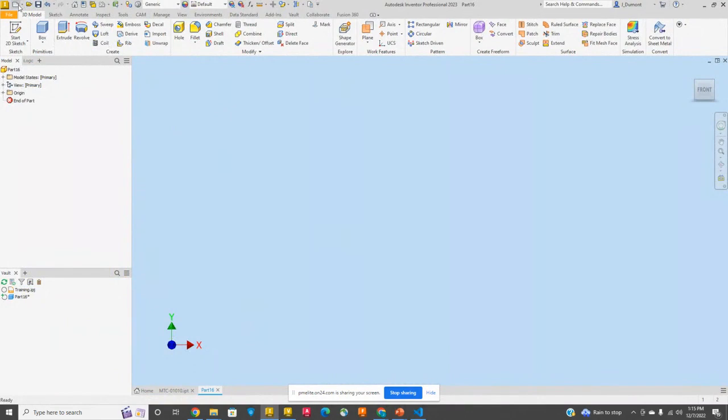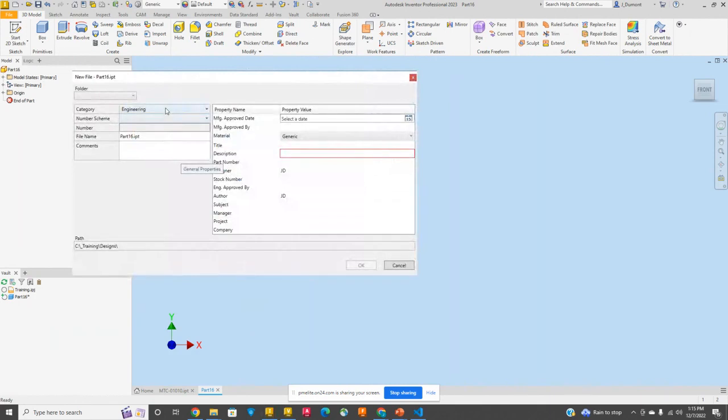when I create a new file, this is a good one to use, and I hit save. If I drop this down, by default, most companies, especially the ones that I've worked with, the Vault is configured. It has rules. So when you create a file and you check it in, there are certain conditions. If they're met, it'll automatically assign categories to those files. So for instance, in most cases, if it's an Inventor file, an IPT, IAM, IDW, once I save that and check it in, it'll be categorized as Inventor.